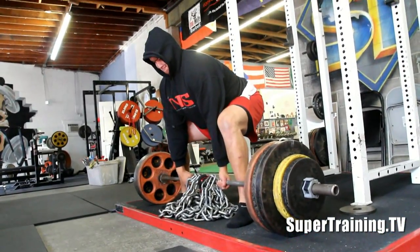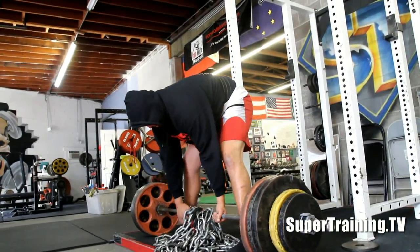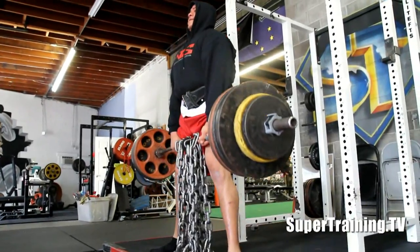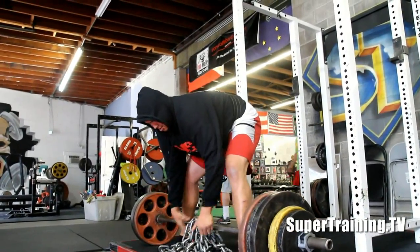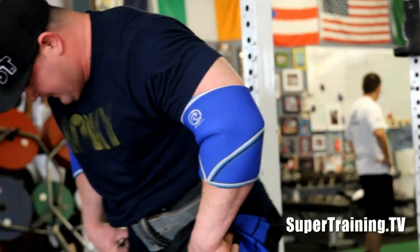The other thing we're working on for the day is grip. We're using a regular barbell rather than a deadlift bar, so this bar has no whip and it's a little bit thick. Also, the weights are very heavy at the top — an additional 140 pounds. You're also going to see that grip is a glaring weakness of mine.